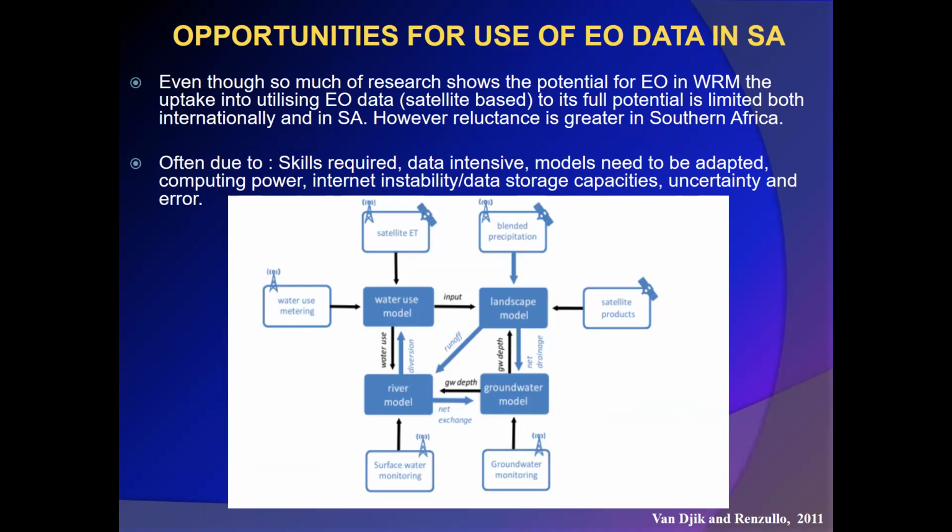There's a lot of research. There are hundreds of papers. There's so much research that shows the potential for Earth observation in water resources management. But from what I see, there are limited studies and there's limited uptake in utilizing this information. And its full potential is limited both internationally and in South Africa.